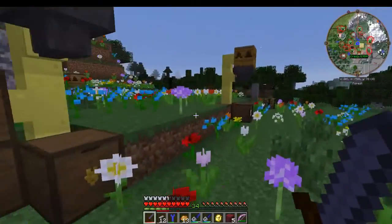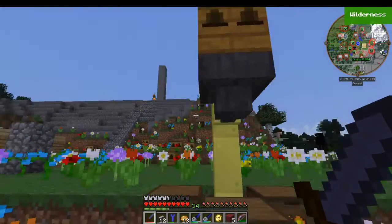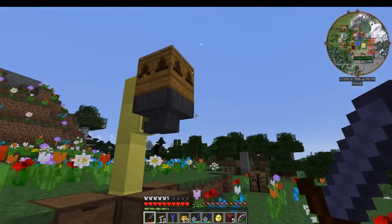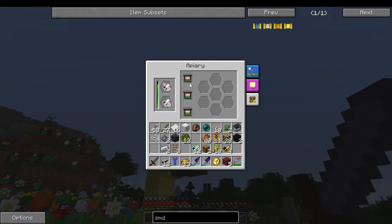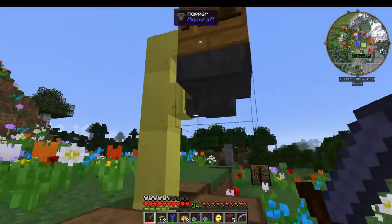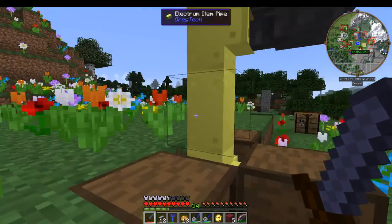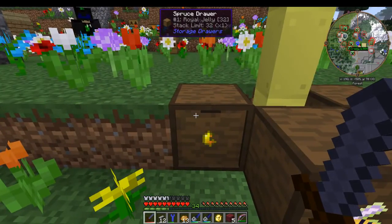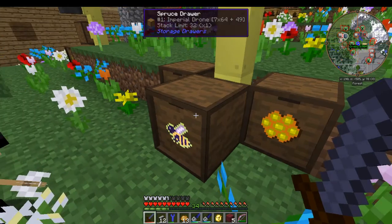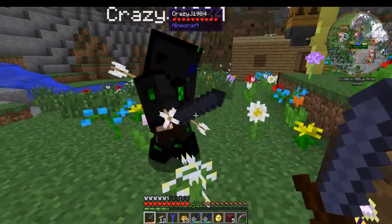Okay. So, over here is the way I make my apiaries automated. I have my apiary here. I put my proven frames in. I got my Imperials in here. They get pulled out by the hopper. They get put back into the apiary. Anything that can't go in the apiary, which is the royal jelly and the comb, and any extra drones, which you see I got 7 stacks of drones, those are going to go into the recycler to make scrap.